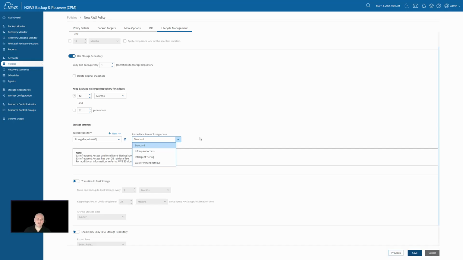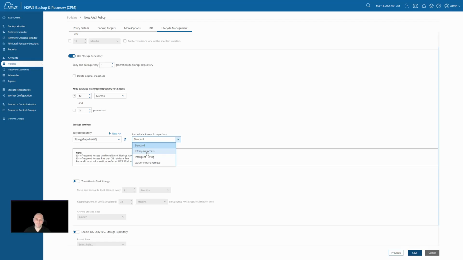Then I can choose between 4 immediate access storage classes. The first one is called standard, and this usually gives you a 50% cost savings compared to EBS. Think of it like this. EBS snapshots cost 5 cents per gigabyte per month. S3 standard costs 2.5 cents per gigabyte per month, right? Approximately. Then infrequent access gives you 75% cost savings compared to EBS, because this will cost you 1.25, 1.26 cents per gigabyte per month.